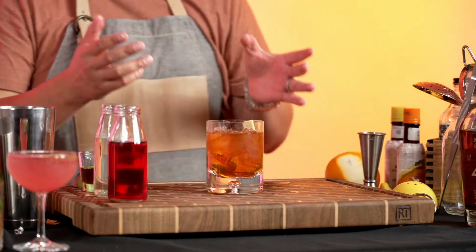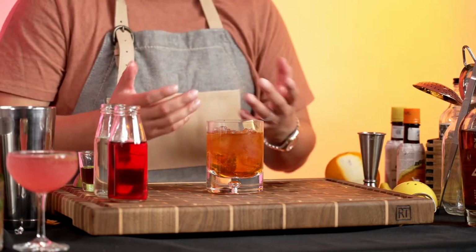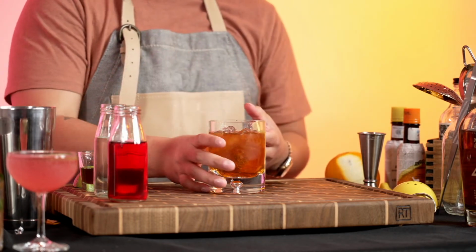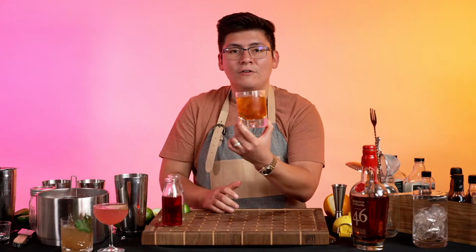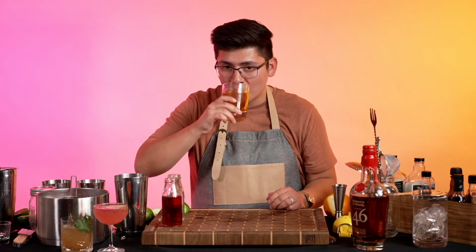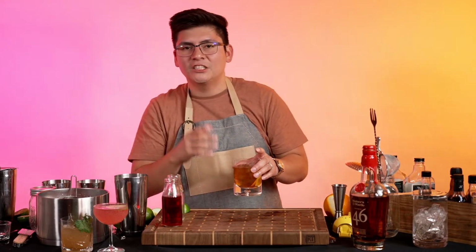And I know some old fashioneds go with the cherry. I'm not doing a cherry. This is my version. This is how I like it, and hopefully you do too. And this is the Strix Media Old Fashioned. Strix Media Maple Old Fashioned. So hopefully you like it. Salud. Delicious. Just hits the spot.